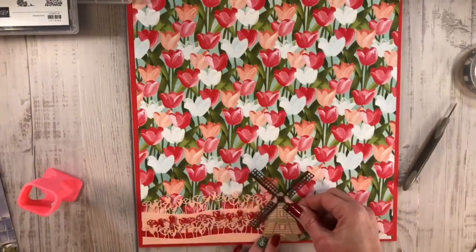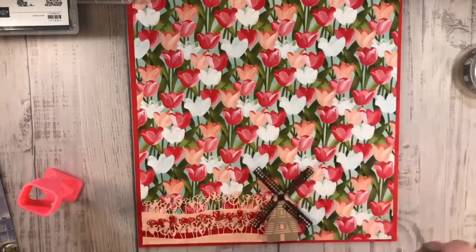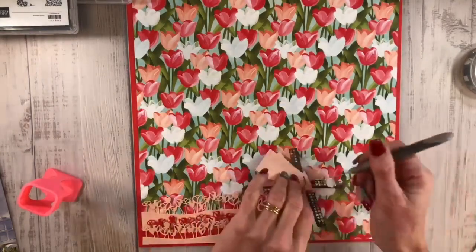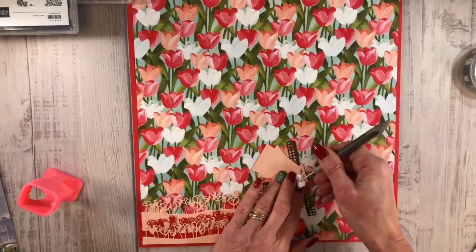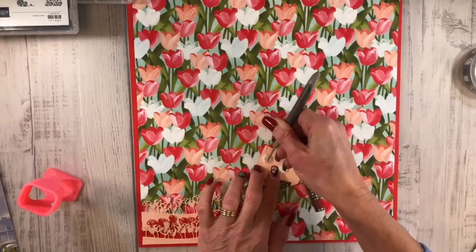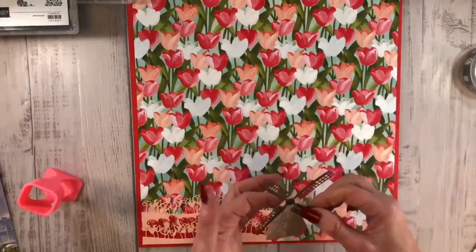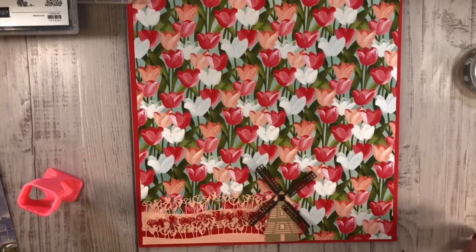And there's my windmill. My windmill is going to go right here. I'm going to grab some dimensionals for that, because I do want that popped up on the page. So let's just grab a couple of these. What I like to do is put one dimensional right over that. And then I'll grab another one over here, and maybe a third one right at the bottom. That little windmill is going to go right there. That's why I said you don't really have to cut that off, because you're not going to see that.